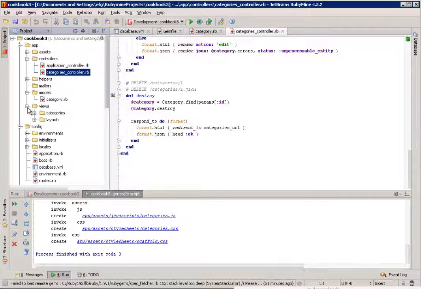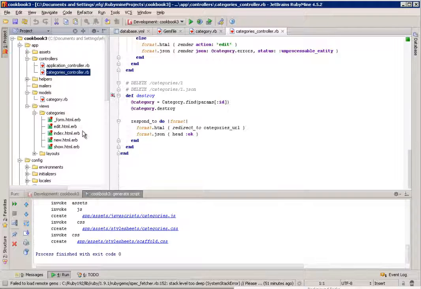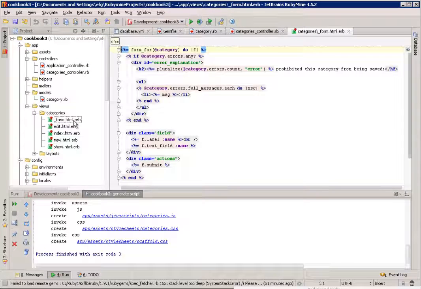We can also go to the views, and if we look there, we will see that there are several html.erb files associated with each of the functions, with create, update, read, and delete. And then we also have the partial form.html.erb, which we saw was to abstract away some of the detail that you need to put in all of the different kinds of views that you create for this class.